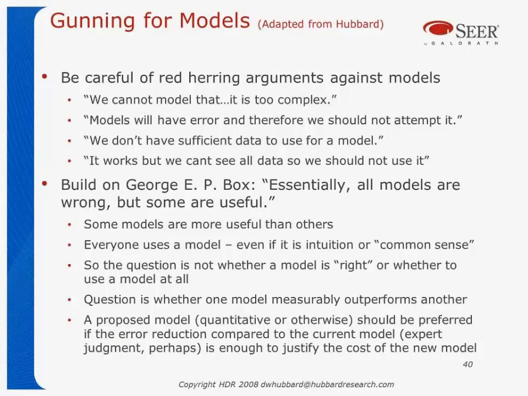Hubbard also talks about how people argue against models: the model is too complex, models have error, we don't have sufficient data, we can't see the data so we shouldn't use it. He says that's wrong — models are extremely valuable, and any viable model is extremely valuable. George Box said essentially: all models are wrong, but some are useful. A model is an approximation, and if we're within 10%, we're pretty happy. Box also points out everyone uses a model, even if it's just intuition or common sense — like knowing every time you go to Costco, you're going to spend too much. A model, quantitative or otherwise, should be preferred over just expert judgment.